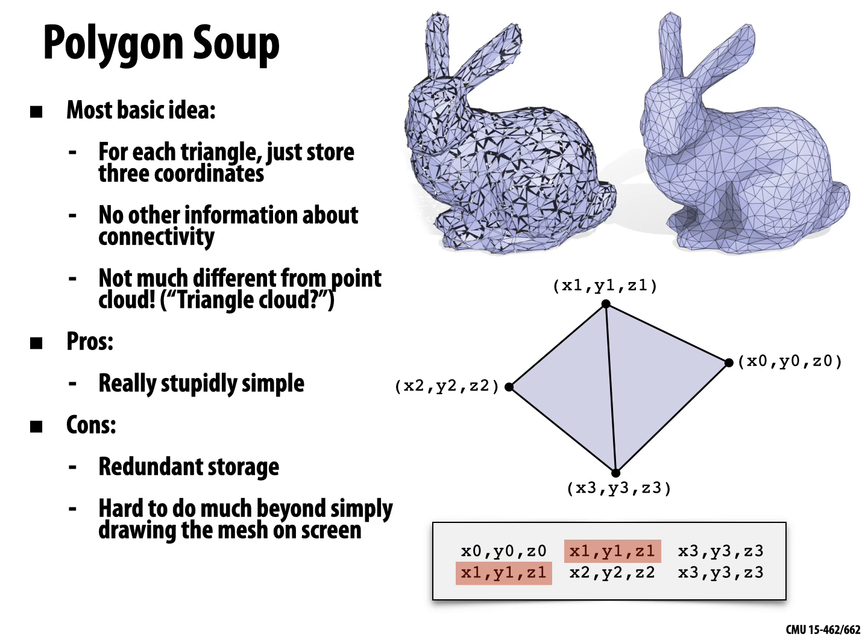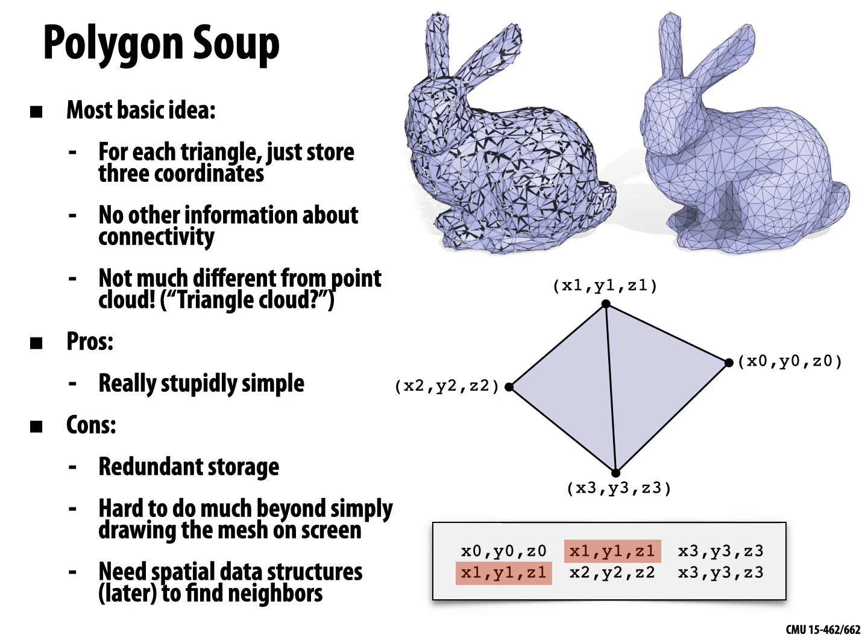It's also hard to do much with this data or this data structure beyond just simply drawing the mesh on the screen. Right? We can send these triangles one at a time down our rasterization pipeline, but if I need to do anything else, if I need to, I don't know, put a vertex at the average of its neighboring vertices or something like that, all of a sudden it becomes really hard. So in order to do more sophisticated things, we would need some kind of spatial search data structure, which we'll actually talk about in a later lecture.